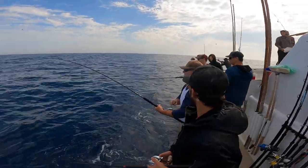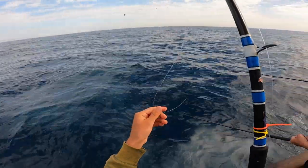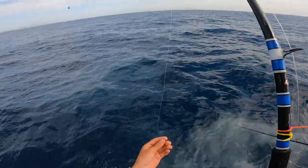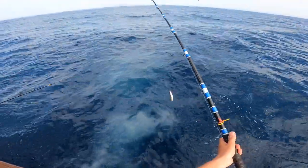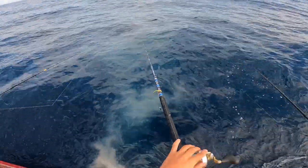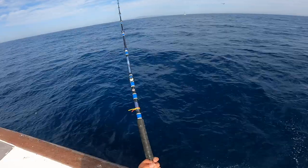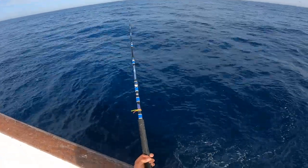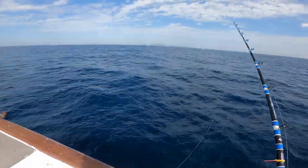Nice, he's on, look at that. Damn. Something bit me off. It just completely bit me off. Look, no hook. Let's see. Dropping another one in. Alrighty, nothing over here. We are gonna keep looking, move locations. Hopefully we can get one.